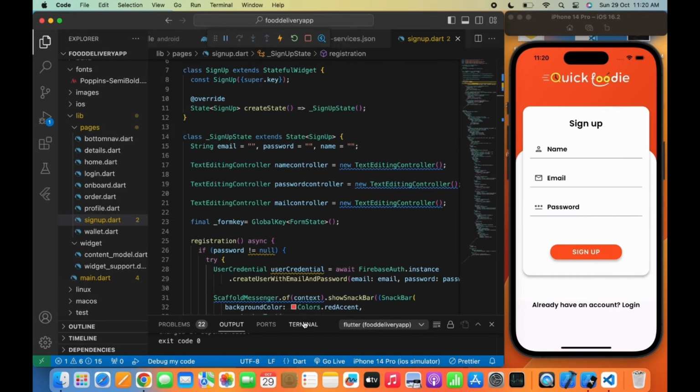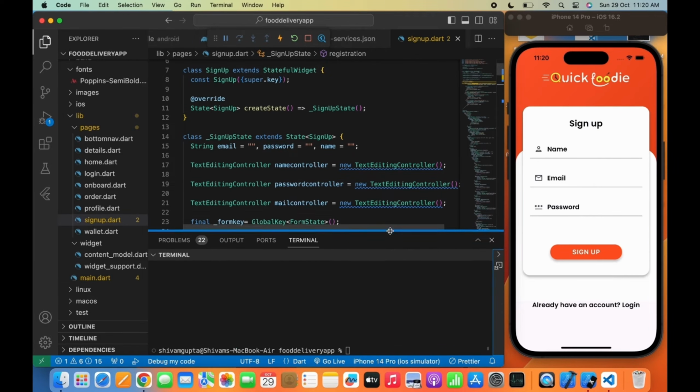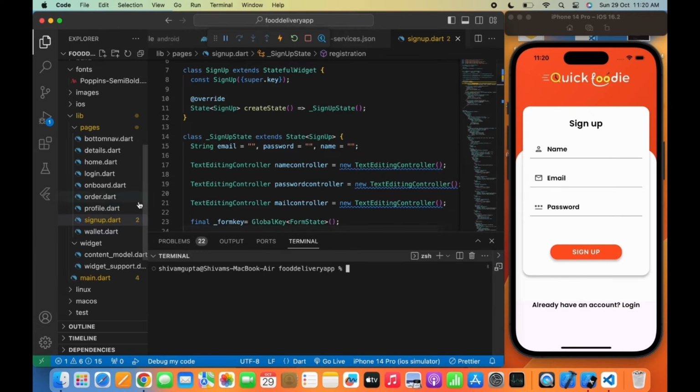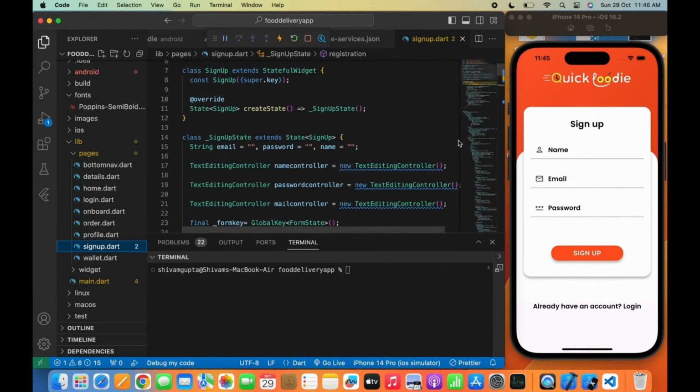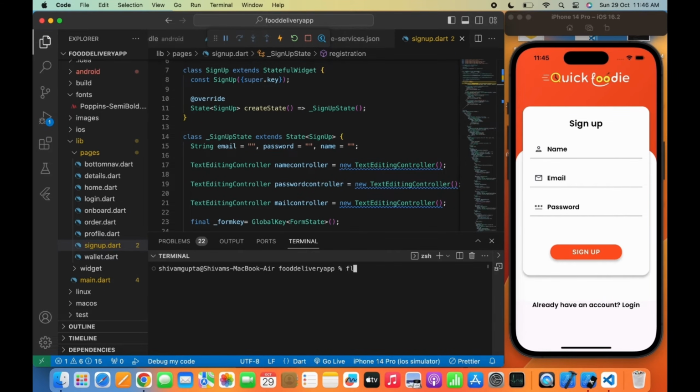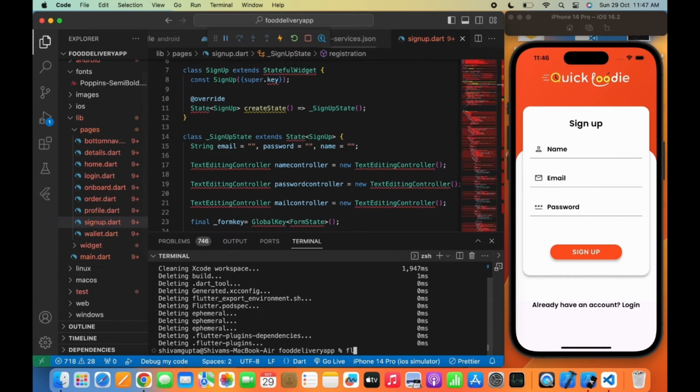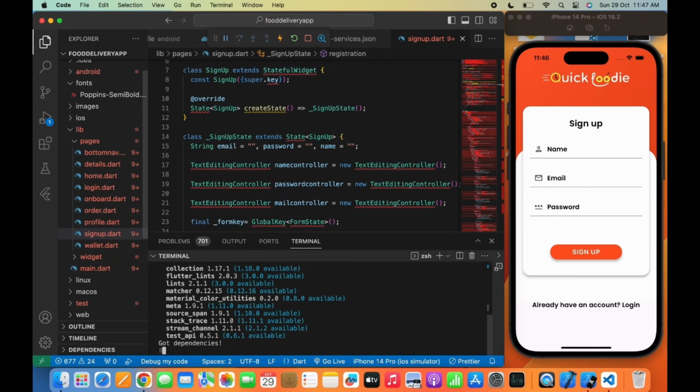So our sign up page is done and we have written all the functions related to the sign up page here. Now let's move and run the app. So I'm writing flutter clean in the terminal section. Now flutter pub get to get all the packages.